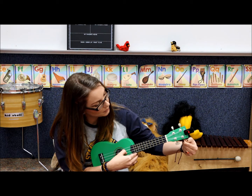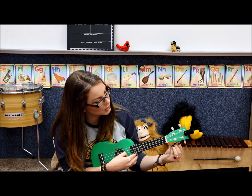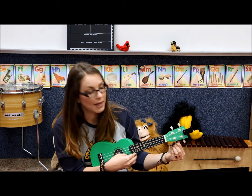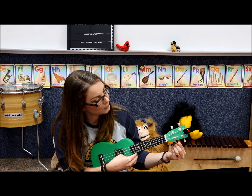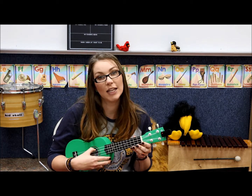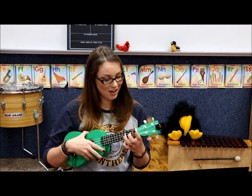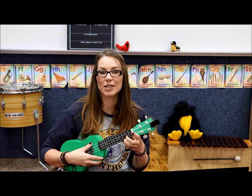Bring it down a bit. Perfect, G, C, E, and last one is A. Good. Let's see if this sings, "My dog has fleas." It sure does. All right, let's try this one out and see what chords this can play.